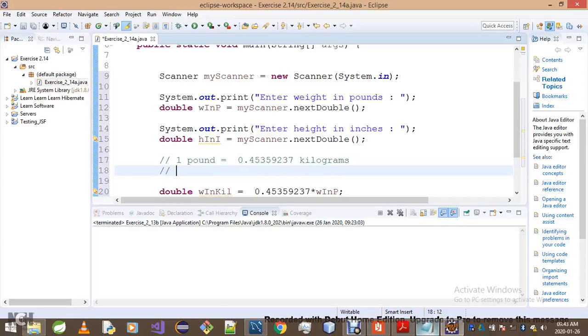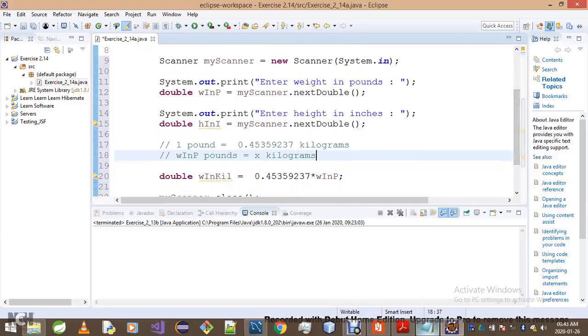And a certain number of pounds, x pounds, is equal to what? No, I mean not x. Whatever a user decides to input, so your weight in pounds is actually equal to some weight in kilograms, right? So basically your task will be to find x, and you accomplish that by cross multiplying.